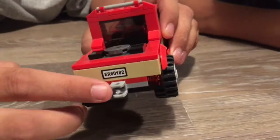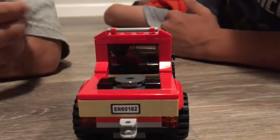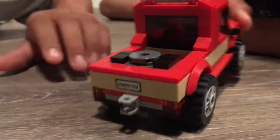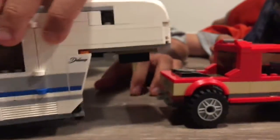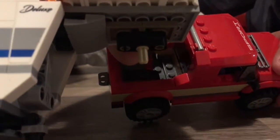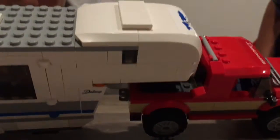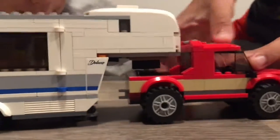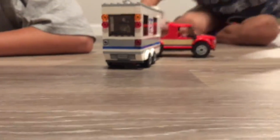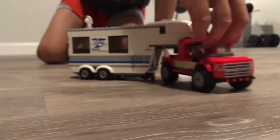You can attach something else — you don't have to attach the trailer. They give you that piece if you have a trailer or something. So, let's connect them. On the bottom of this, there's a little tan piece that goes in this hole, so you just put it in — and there, now it's in. It does do sharp turns too — it can go pretty sharp. It turns like that, and the trailer exactly follows it.